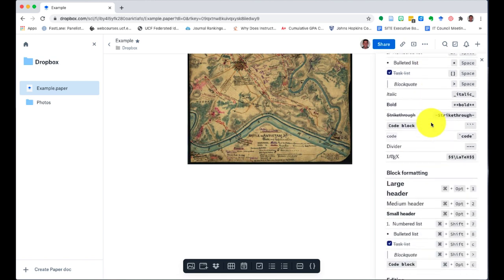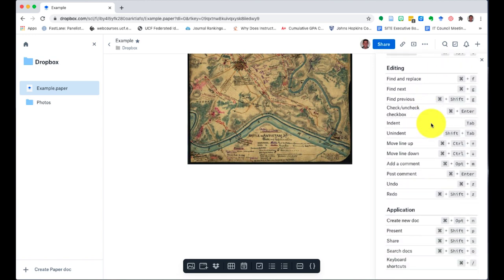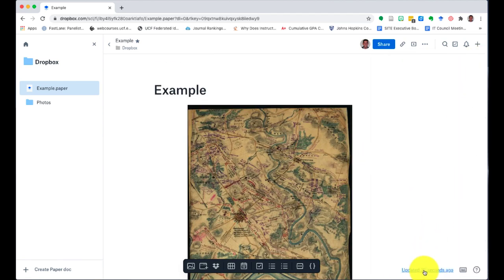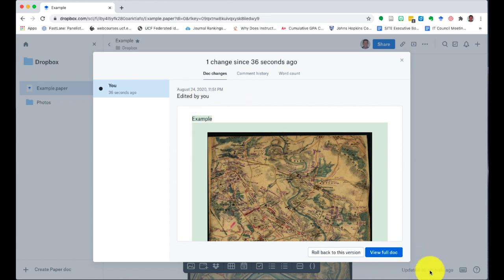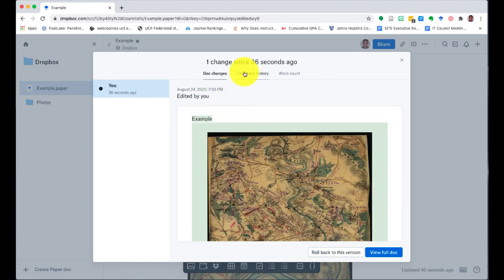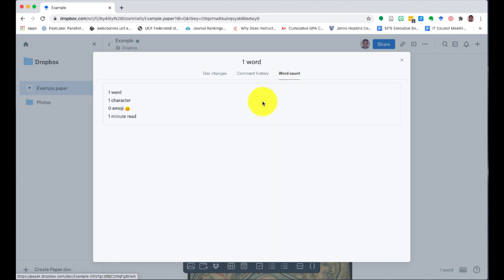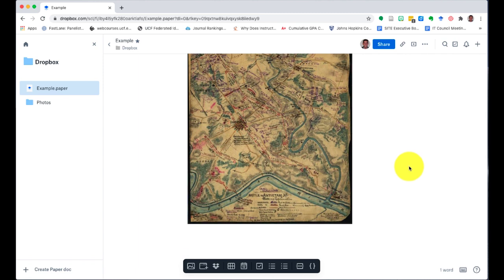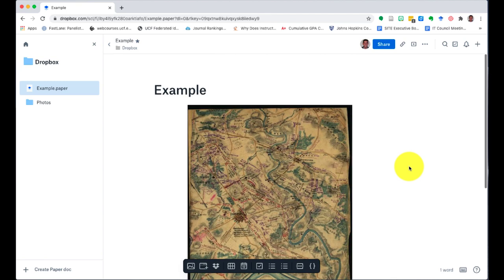So if we want to run through and see those, you can do a lot of formatting, much more than just the basic formatting tool, through those keyboard shortcuts. And then you can also see a history of the document by clicking on this. So here it shows us the document changes that were made, who made them. If there were any comments, it would show a comment history as well as a word count. So some nice little features to learn about the history. So as a teacher, if you're having your students work together on a project, you can make sure everyone's contributing. If anything was done that messed up the document or something that was done inappropriate, you can see that and who did that and those sorts of things.